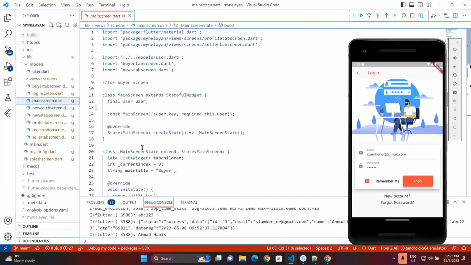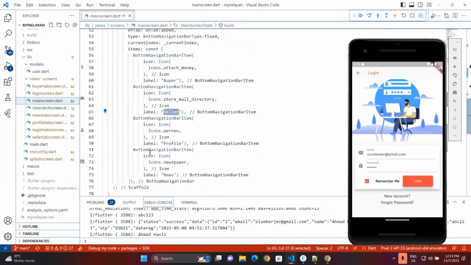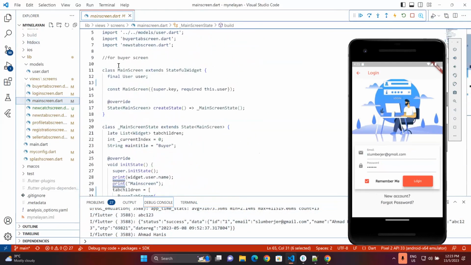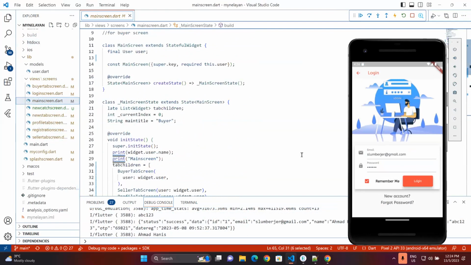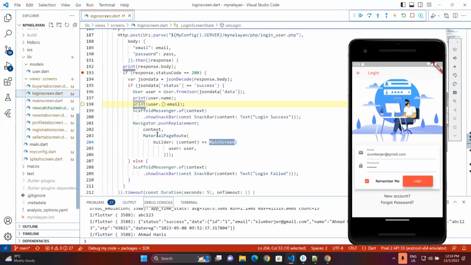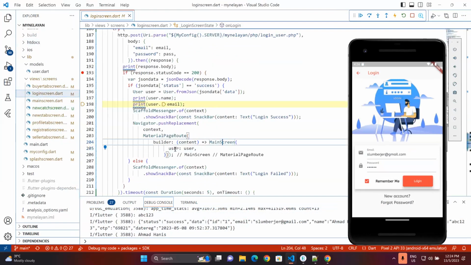So to have that user object, that user data, you need to pass it along to another class. When we navigate to the main screen, to display our main screen with all the tabs, we need to understand the concept of passing data.